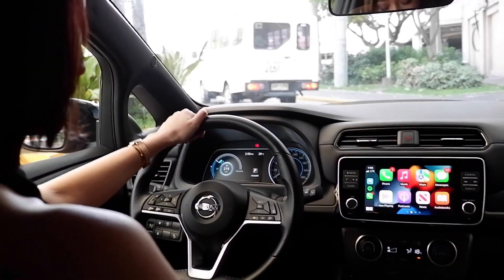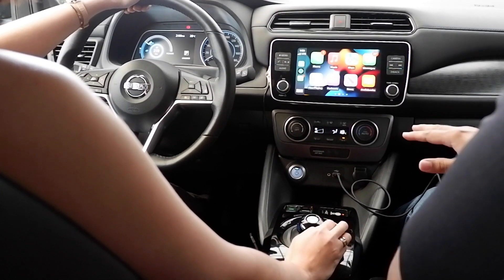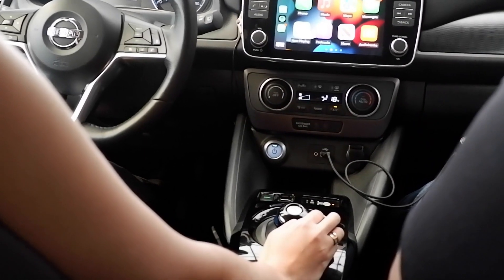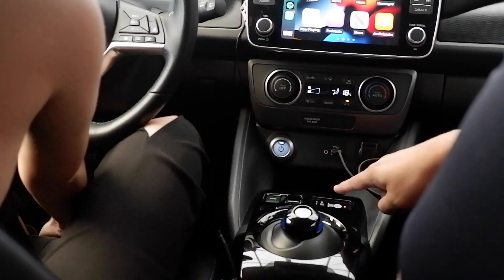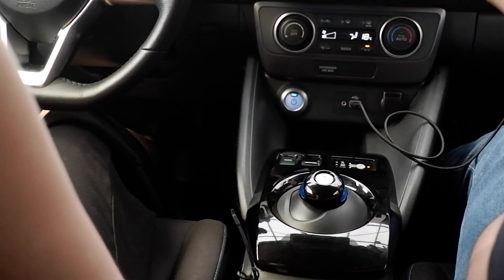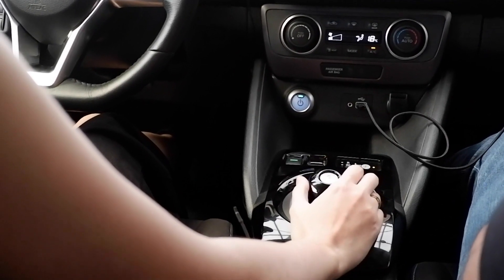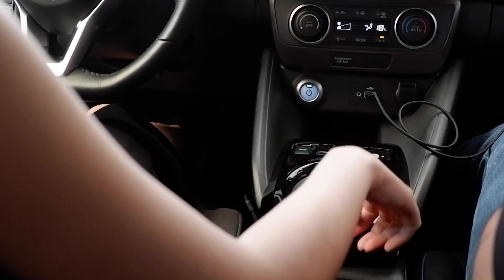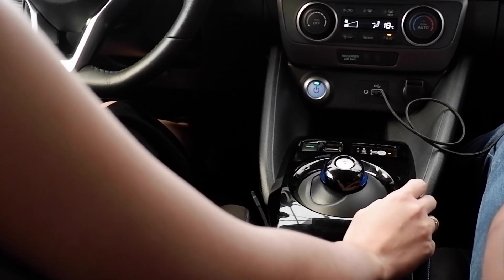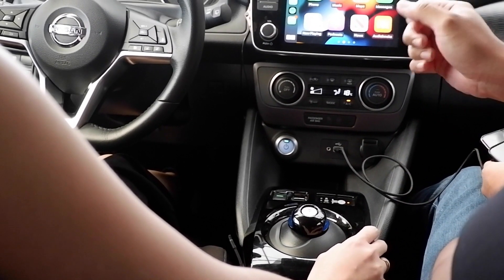This is your gear selector. But the difference is this — it's a flick of the wrist, a motion that you use. It's not a lever. So for reverse: left, then up. You press the brake pedal, then reverse, left, up. For drive: left, up. Neutral: left. Then the park button, you press that. And the emergency brake — it's not a hand brake, it's a foot brake, on your left foot.